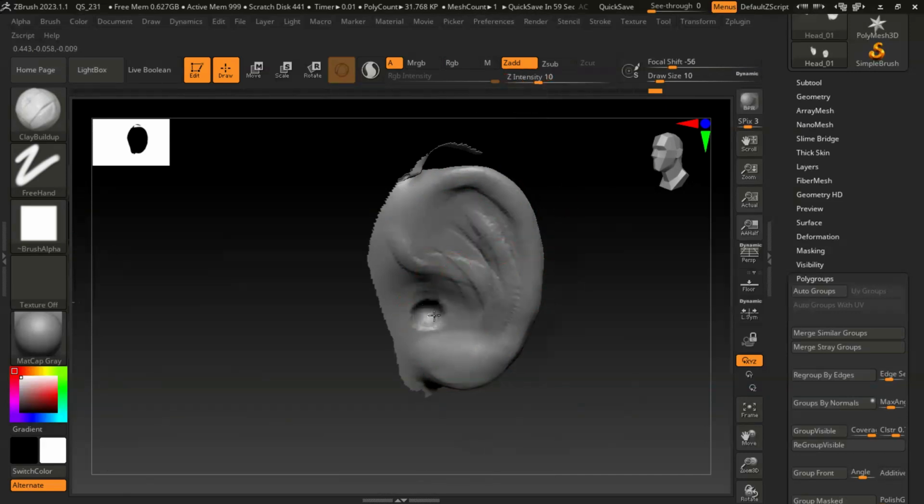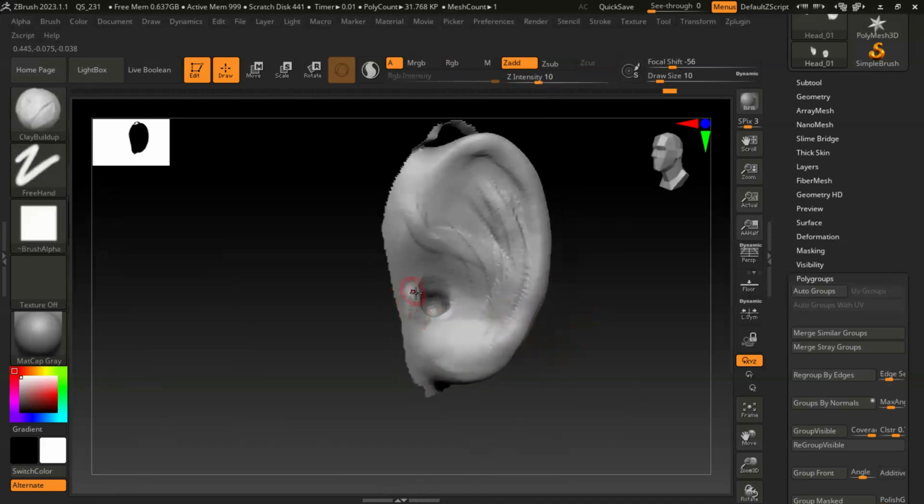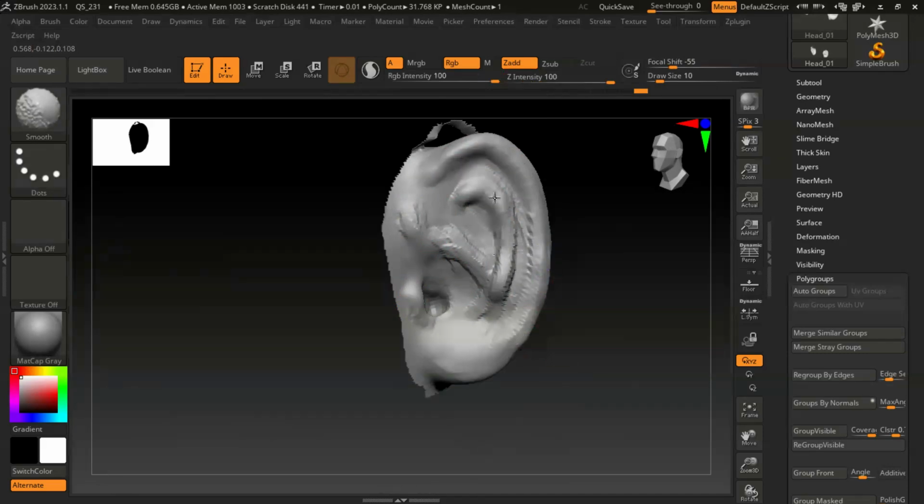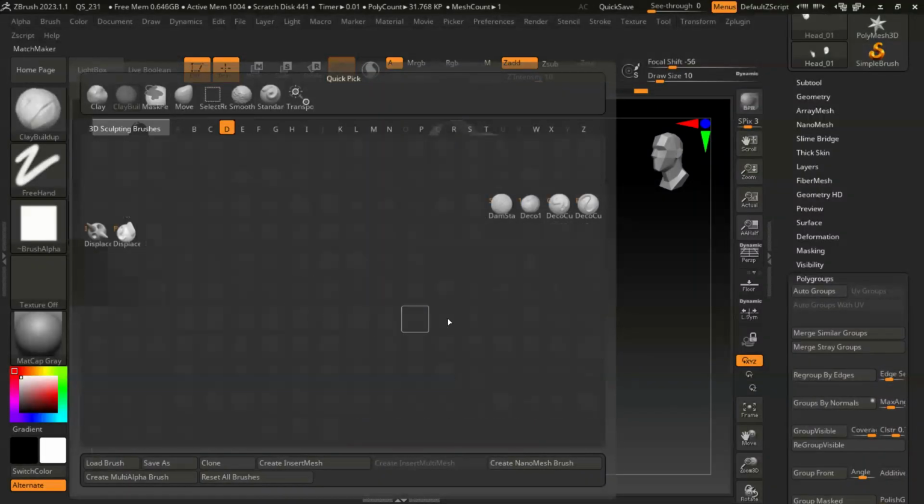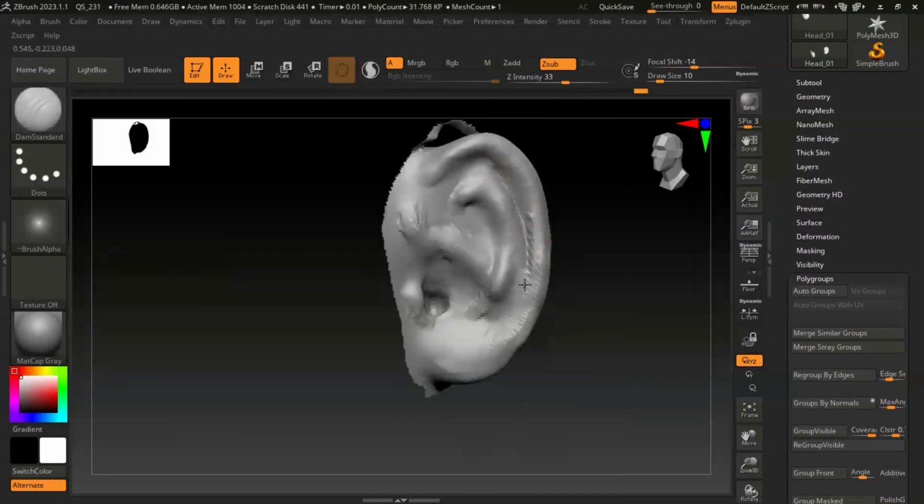This is very easy to create. Add here, just making this. See how easy it is. Use the DamStandard tool, give some sharpness, some depth. All right, okay, fine.